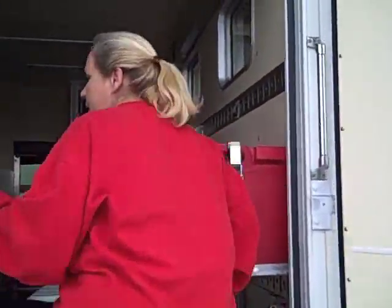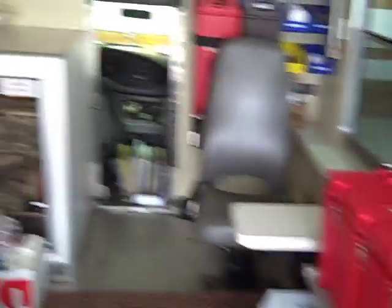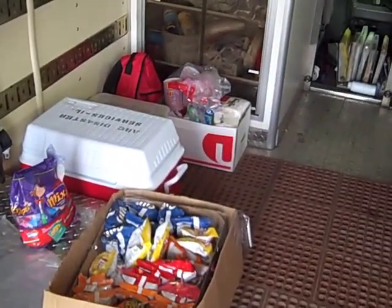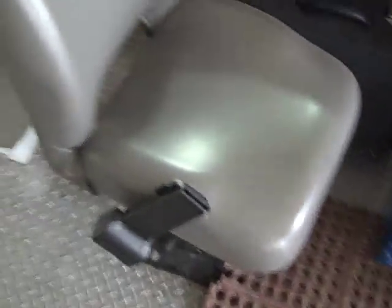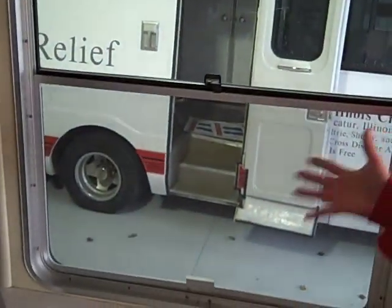I'll give you an idea of what we're carrying here. We keep it stockpiled. We'll do some mass feeding out of here, basically feed the firefighters and make sure they have at least a little bit of comfort while they're out working. We also respond to local house fires and anything like that. This is our jump seat — we can take information from here and also do some feeding from the vehicle straight from this position, so not that many people come running in on the vehicle. We can just pass it right out the window.